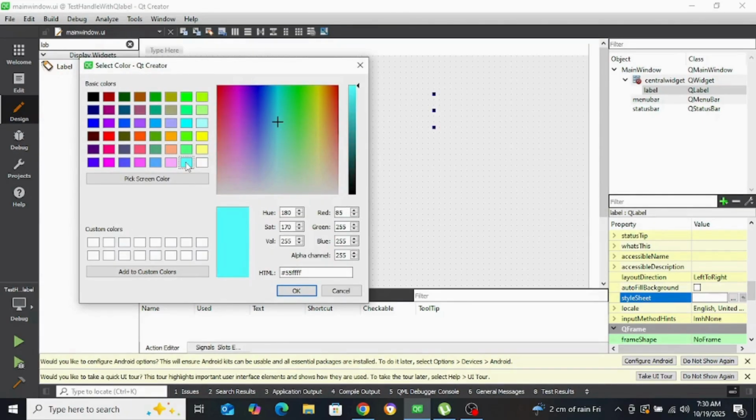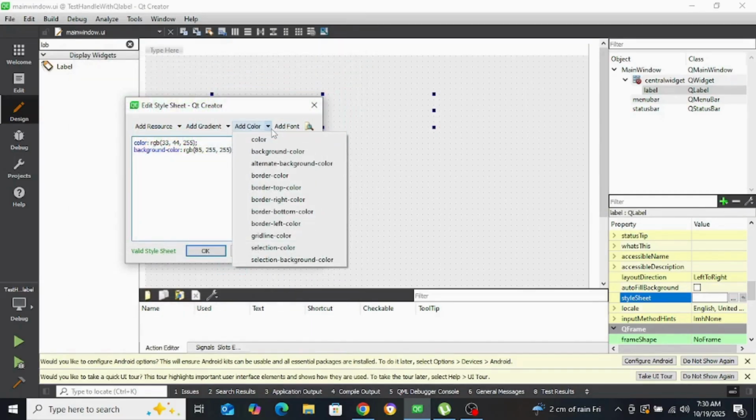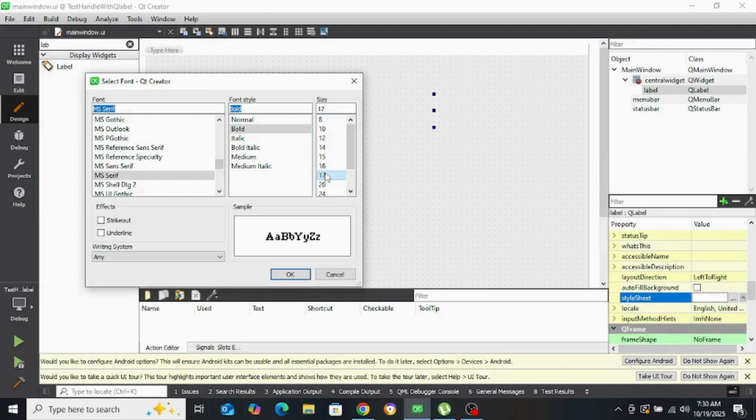We select a background color, and font size and font styles, bold or italic or font size. Each and every pattern we select in this section.